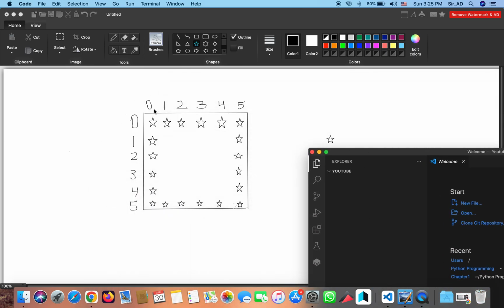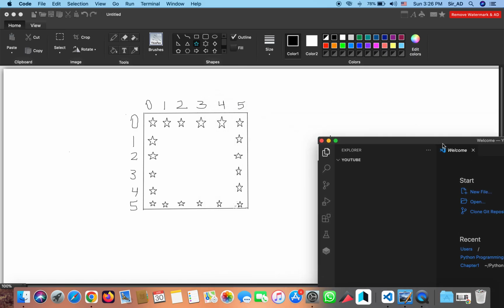So as you can see, the number of rows and columns of the square, as this is a square, should be the same, and you can enter the number of rows or number of columns from the user, or you can set it by default. In this case, I'd like to tell my user to enter the number of rows and columns, which would be more convenient for the user, and as per that we will draw this pattern using Python.